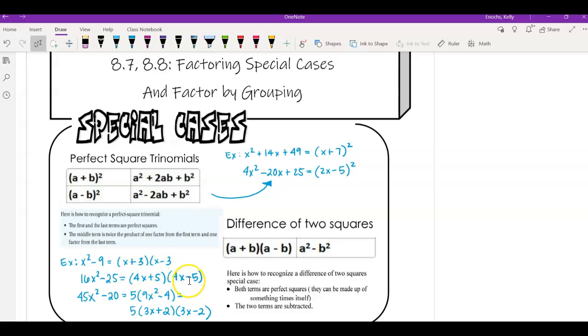1 plus, 1 minus. Now, in this last example, you might think that it's not really a difference of two squares because 45 and 20 are not perfect squares. But remember, you always need to look for a GCF first. So if I factor out a 5 from both of those terms, then I get 9x squared minus 4. And 9 and 4 are both perfect squares. So I can continue to factor this inside binomial further into 3x and 2. I have 1 plus, 1 minus, because that's how I get that middle term to cancel out. So the total answer for 45x squared minus 20 is 5, parentheses, 3x plus 2, parentheses, 3x minus 2.